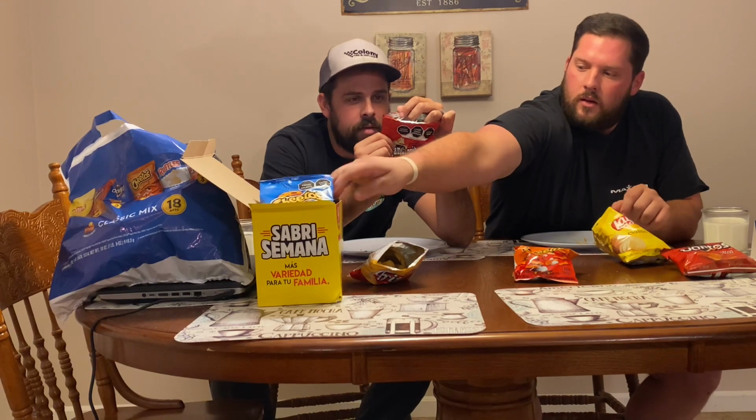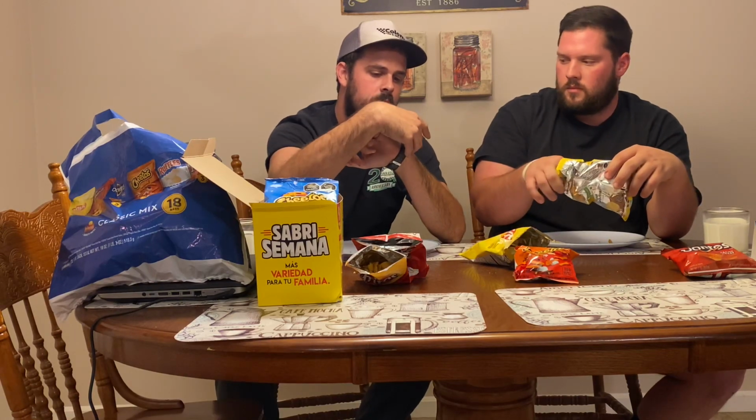I'm curious if I can find how many grams of sodium are in this bag. It would help if I could read it. Lay's Classic, or these are just Lay's Classic. Does anybody know what sodium is in Spanish? Sabritas, which I assume is the same. It's original and those are classic. So I think Sabritas is like the Mexican Lay's brand because it looks exactly the same. I mean, look at that logo right there, Lay's. All right, and then Sabritas, and I'm getting a phone call. We'll talk to them later. All right, so some Sabritas.